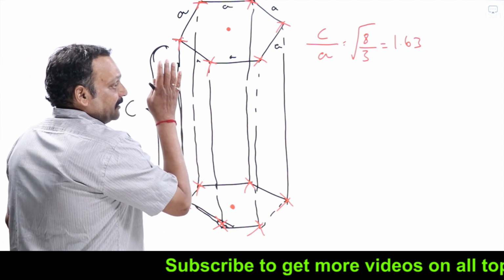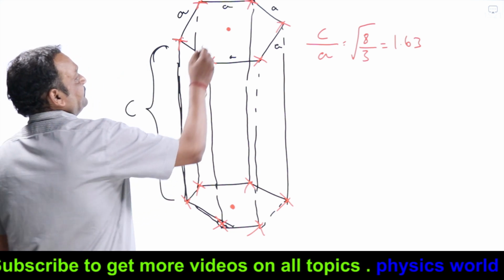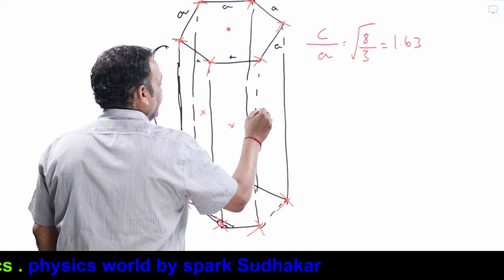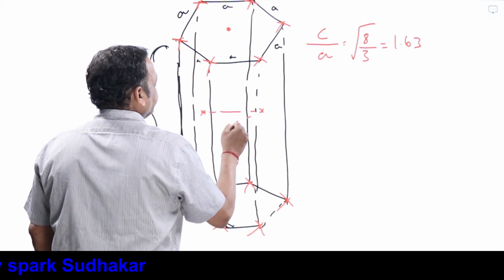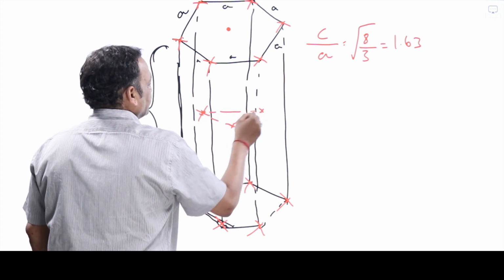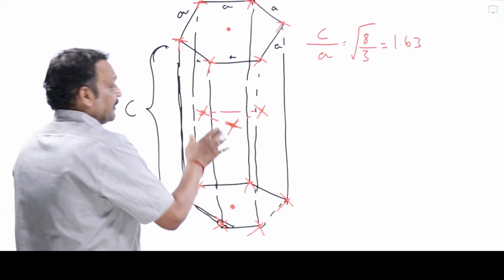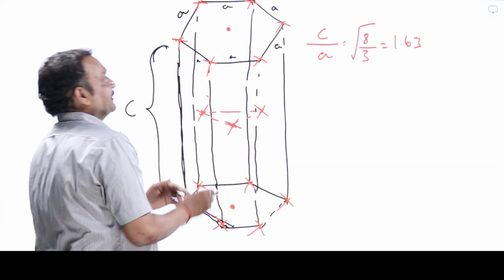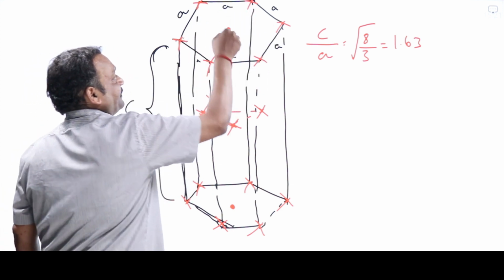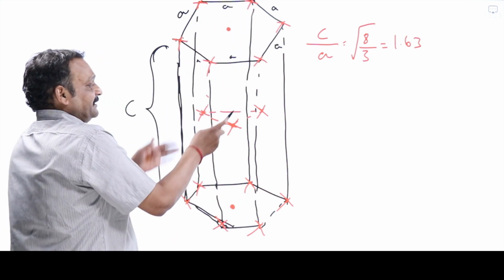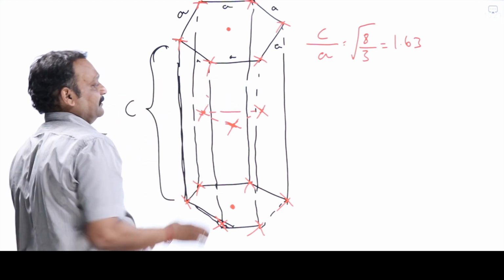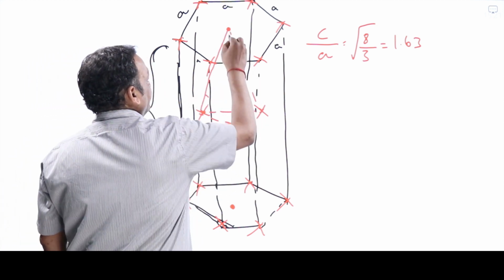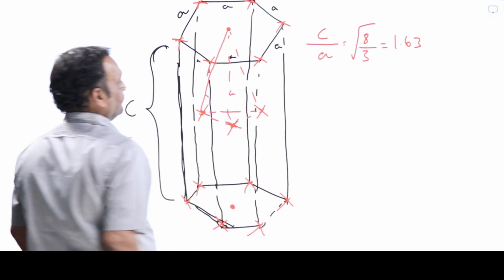Now, in a hexagonal unit cell, we have atoms here and 3 additional atoms will be present inside the box like this. They are not on the surface of the hexagon, remember, they are inside the hexagon, whereas these are on the surface. These are inside the box. And this distance also will be A only. These 3 atoms are also at A distance only, like this.